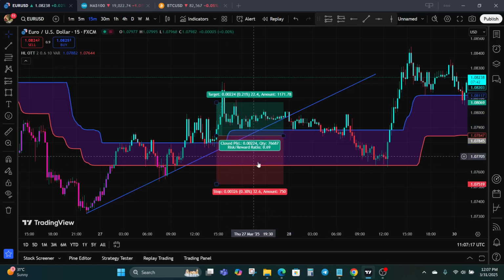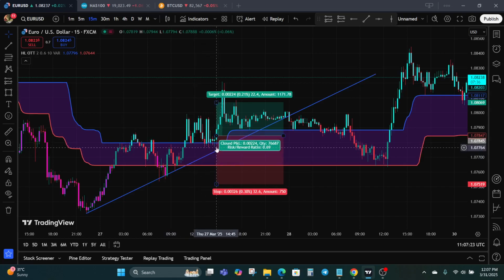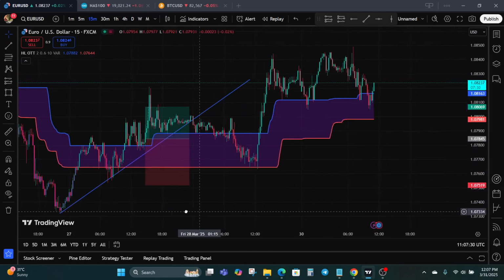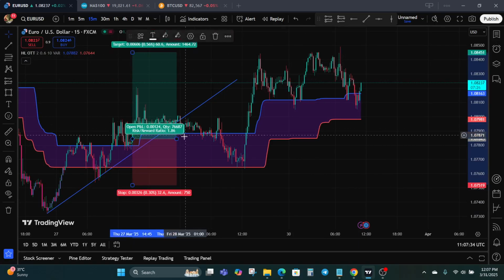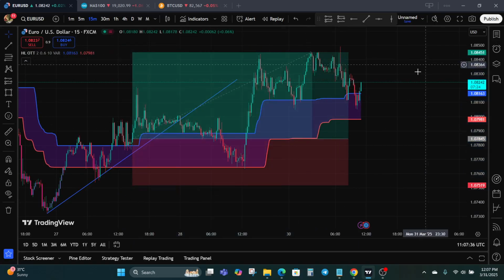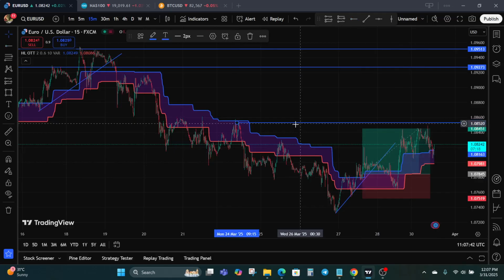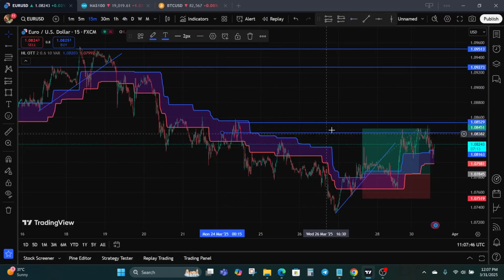Setting stop loss below the previous swing low if you want to be more conservative. If you don't want to have a tight stop loss, because a tight stop loss might even require you setting your stop loss literally below this particular zone, right? But if you want to be more conservative, you can set your stop loss below this particular swing low, and then your take profits can now be at a higher resistance zone. Just ensure that you have a good risk to reward ratio, right? Because you can see that we have a resistance zone around here, and there seems to be another resistance here, right?